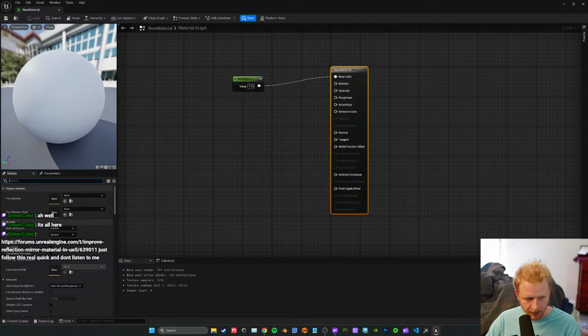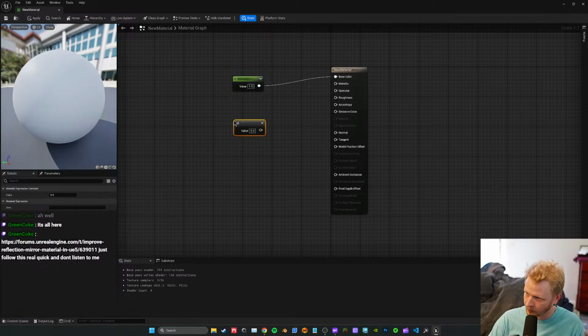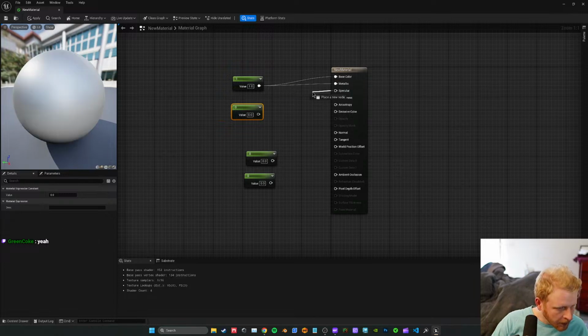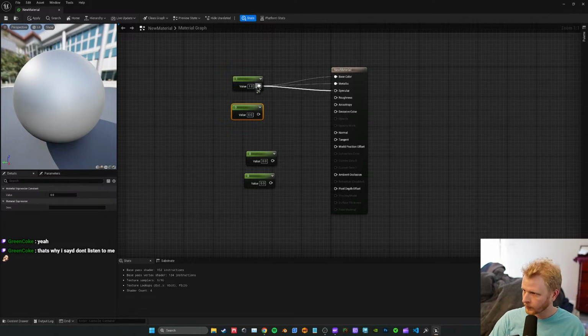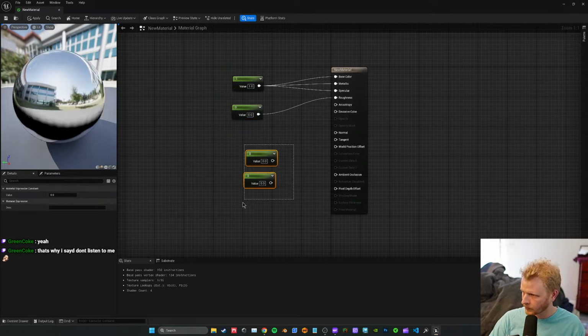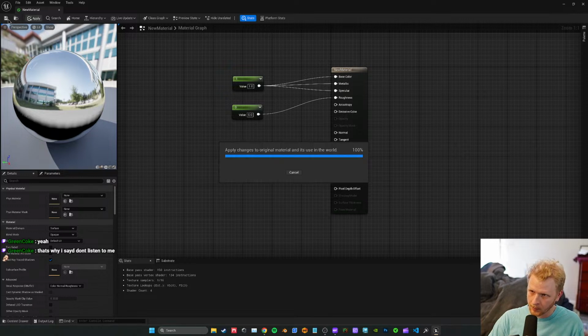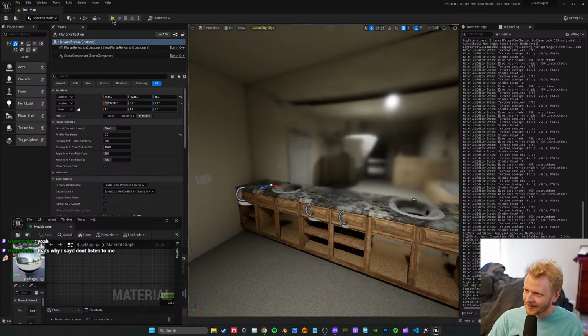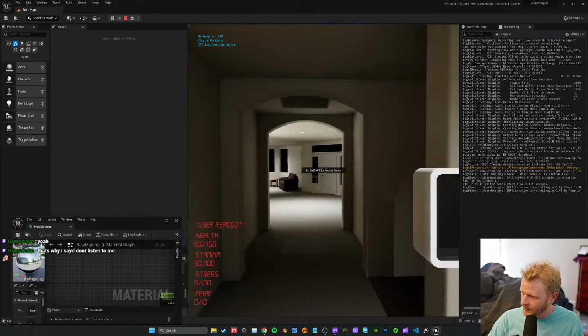Oh yeah, dude, in his thing he sets all those values. You don't just not have them plugged in. Yeah, man, know what I'm saying? One for that. Specular should be 1, roughness 0, yeah. Alright. No. Gotcha.